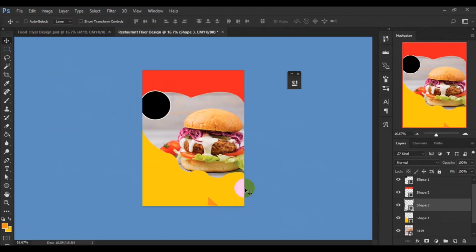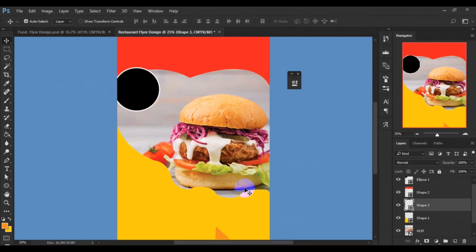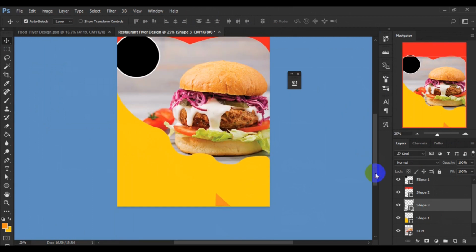Now press Ctrl plus to zoom out the entire shape. Then I will make a repeat. And I press Ctrl T on my keyboard, right click, then flip horizontal.